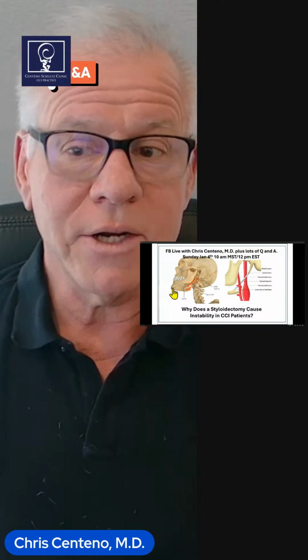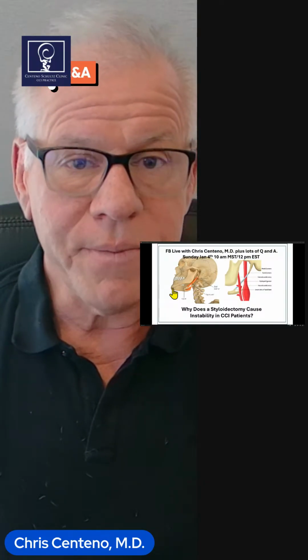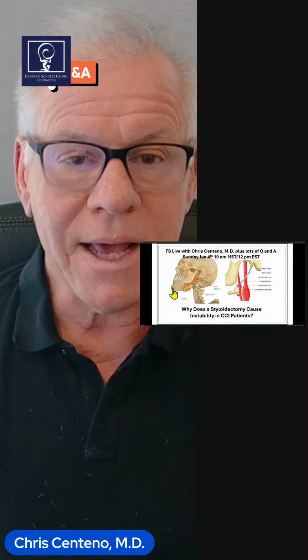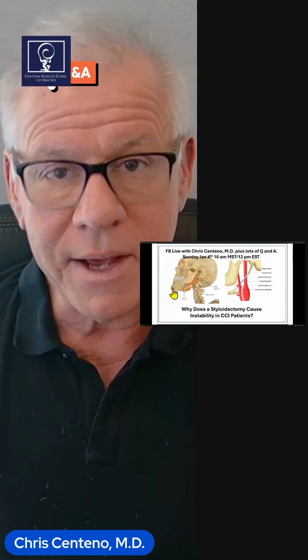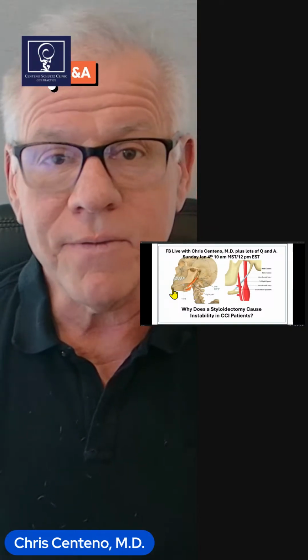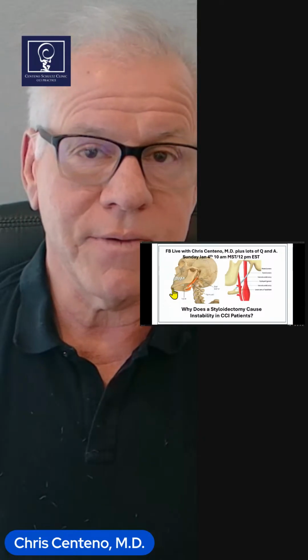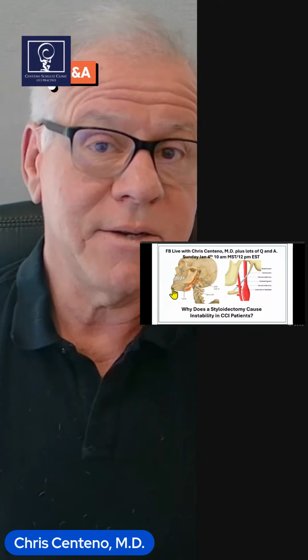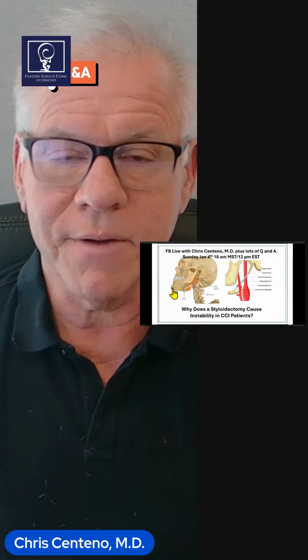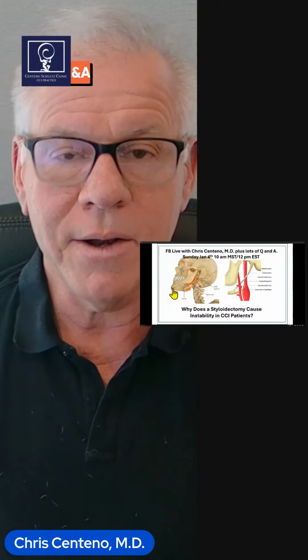So try to get your questions in now or early, or as things come up for you as you watch the information. So again, we're going to be getting into styloidectomy. And what is that? What's it done for? How does it interact with craniocervical instability? Why is this such a big deal? Why do I get asked about it all the time? And we'll get started here in just a second. We'll let a few more people come on.